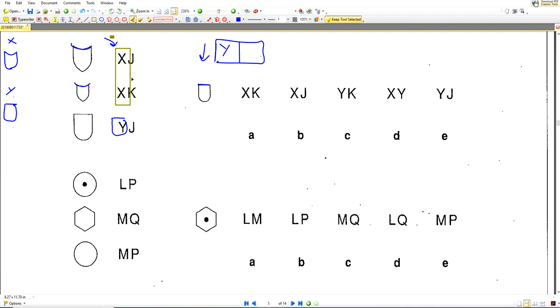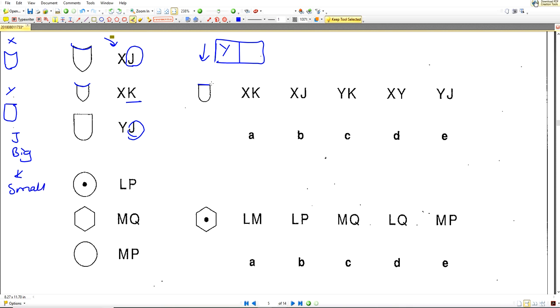Right, let's look at the next part of the code. Right, now we have here J and J. Now we need to think, what does the J stand for? Let's get rid of these. Okay, so J and J. Now if you look at these two shapes here, what's common is that they are big. So J stands for big shape. Therefore the K must stand for the smaller shape.